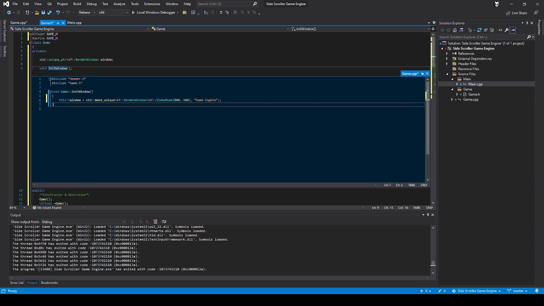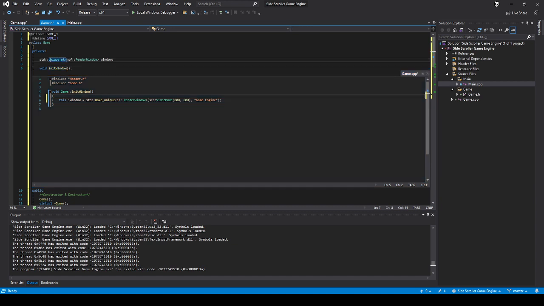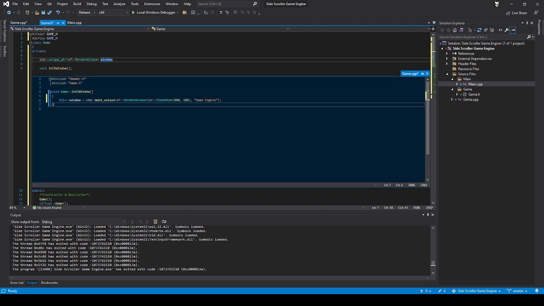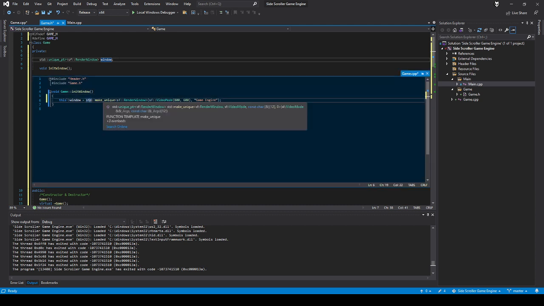Just so you understand what's going on, we have created a smart unique pointer of a render window object, and all this is a pointer. It has nothing connected to it. To connect something to it, we have to say that it's equal to std::make_unique, which means make a unique pointer.